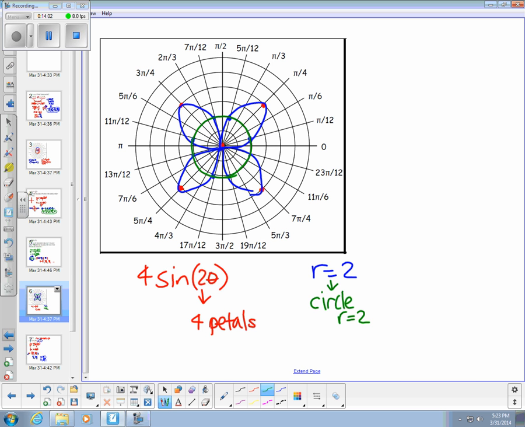The reason we didn't get that by solving is because some of those values would be negative in your table, and we just didn't go through that. But if you draw the graphs, then you can figure out where the others are. And remember, rose curves are always symmetric.